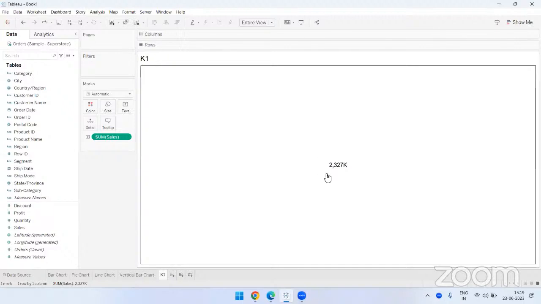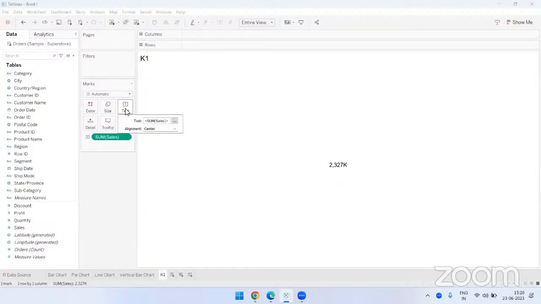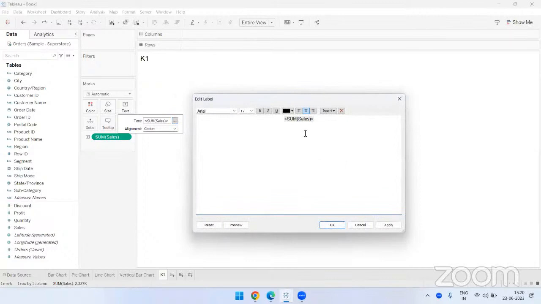All right. Now in order to change the label of this, and I want to write total sales below it, I can do that very easily in the text box. There is an option called text, and you see the 3 dots. This screen is much similar to the edit title screen, wherein you can write anything and format anything using this screen. So I would like to write total sales, and then this sum of sales color and the font size should be changed.